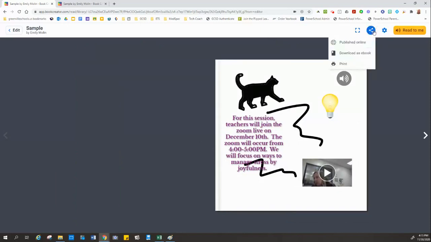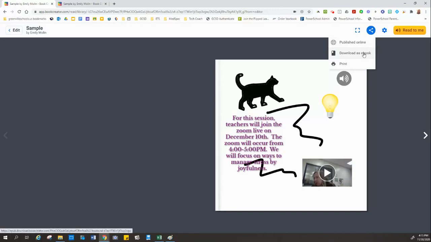You certainly can click on the share settings here. Remember, I already published this one online, but this is where, as a student, you would publish it and share that URL with your teacher. Remember that these students are all in your library. My library was called Media Center, so they do not have to share it with you. You will see this book in your library from the moment it is created until it is finished in real time. Kind of like when students share a Google Doc with you, it's the same premise. You will be able to see every edit that they make along the way.